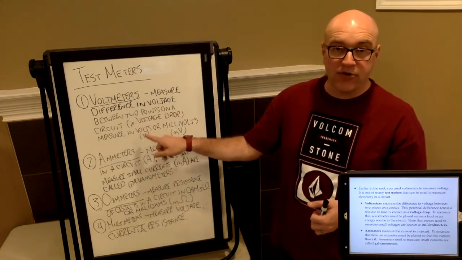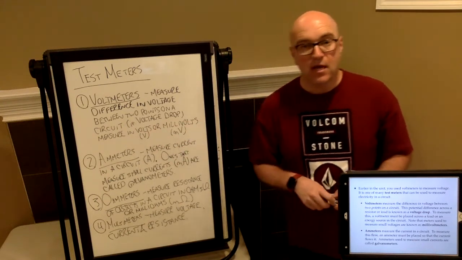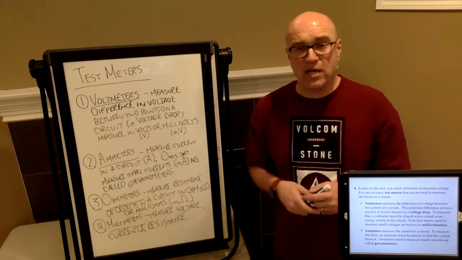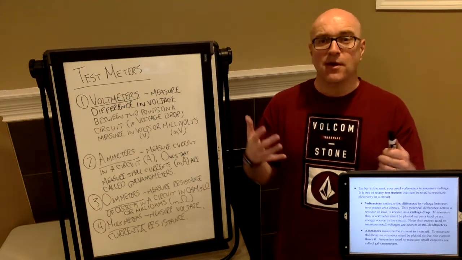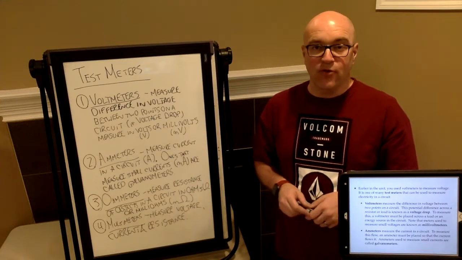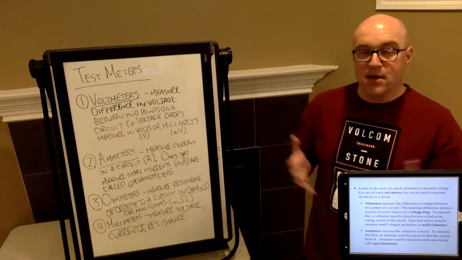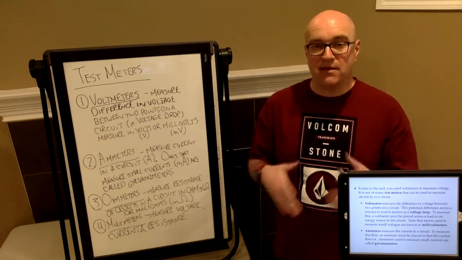Voltmeters can measure in volts, capital V, or they can measure in millivolts, which is little m, capital V. Remember, it's just like all other units we've talked about. There's like kilograms, milligrams, grams. A millivolt is 1/1000th of a volt. There would be 1,000 millivolts in a volt. So it's the same. Remember, millipede means 1,000 legs.